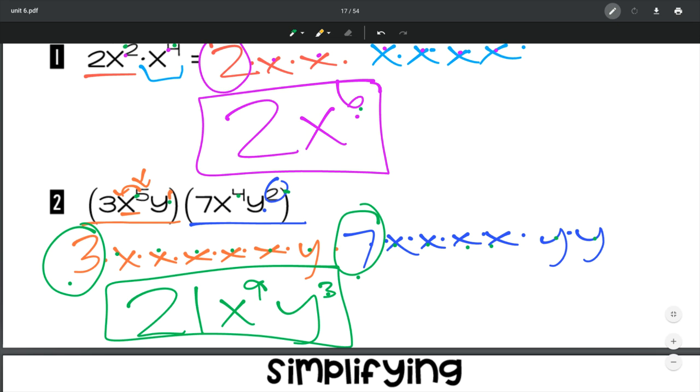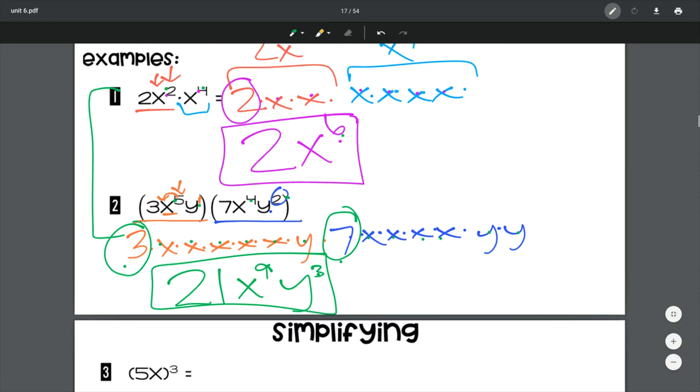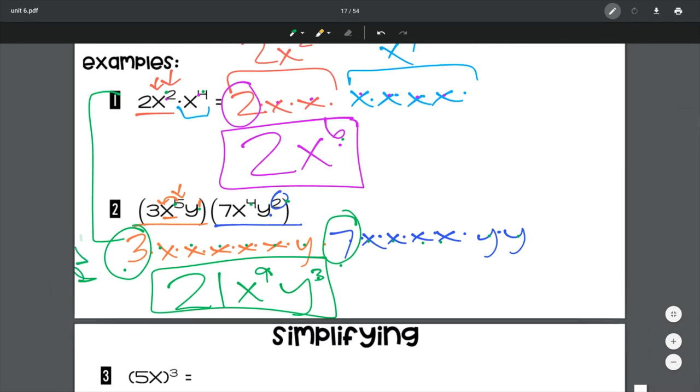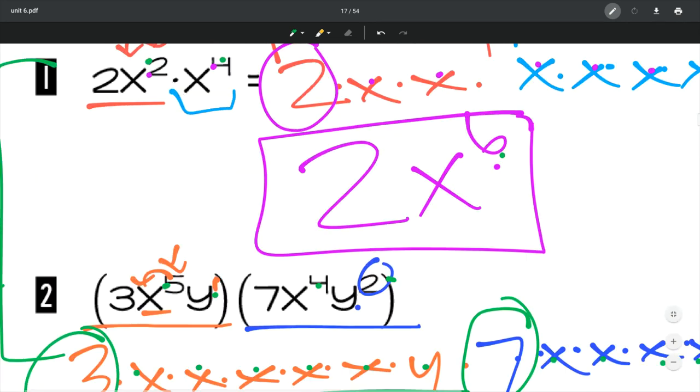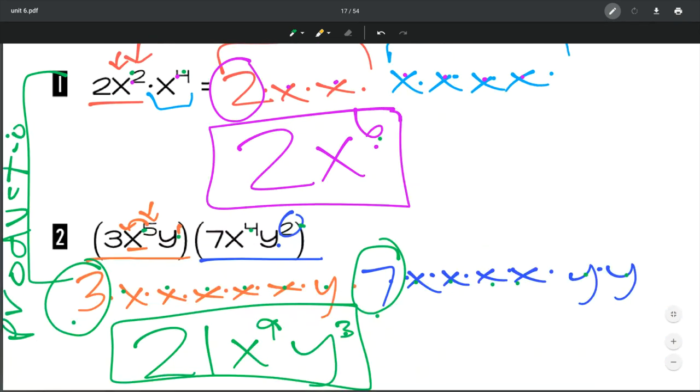And again, like I told you, each of these is a different property or a different exponent rule that we can use. And that actually is going to be one of your many laws for exponents that you get on your formula chart. And this one right here is called the product of powers. Let me just zoom in on that for you guys. And it's actually the first one on your formula chart.